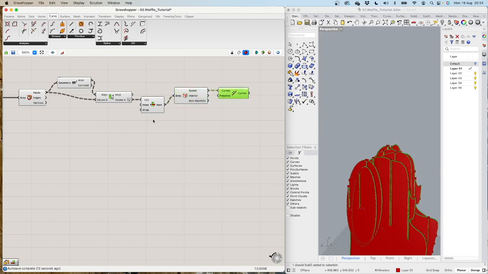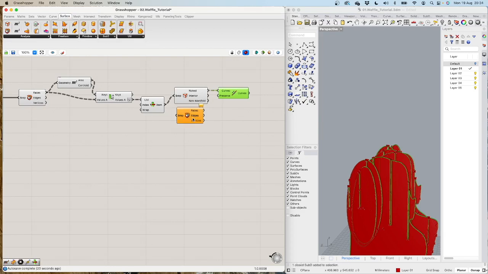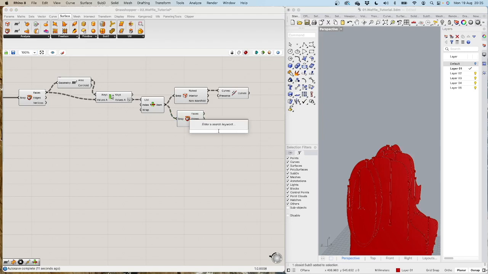And the way we flip them onto the ground plane, we take our B-rep and I want to analyze the surface via the vertices and fit those vertices to a plane.